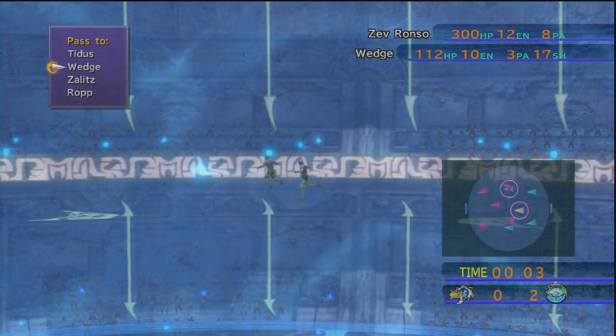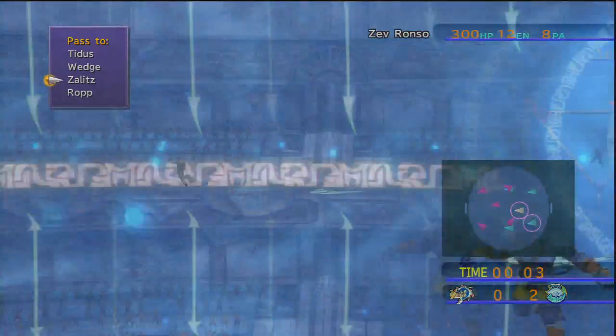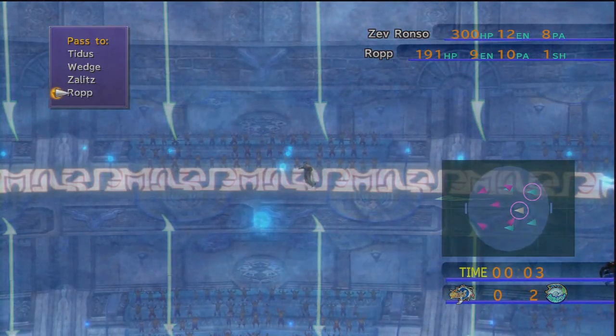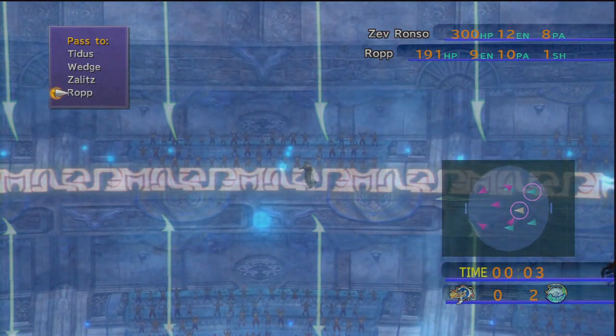Which forward do I want to go to? I could pass to one of my backline guys, because we're already winning 2-0. So, I could just pass to one of them, swim behind the goal, and cheese the whole match out. I'm not going to do that, not at least for this match.